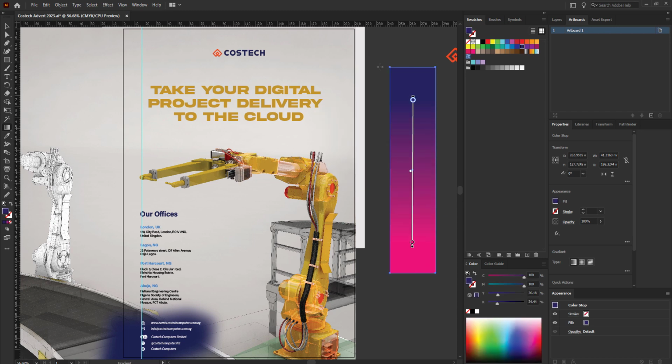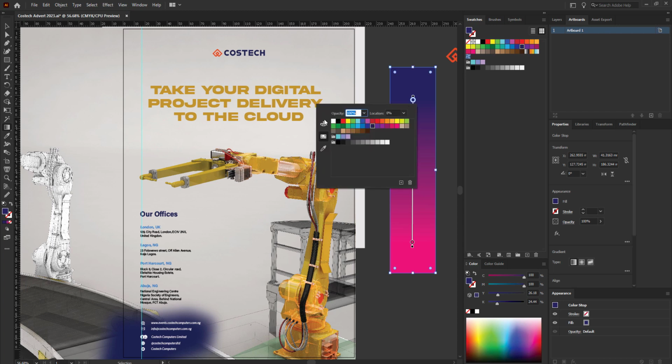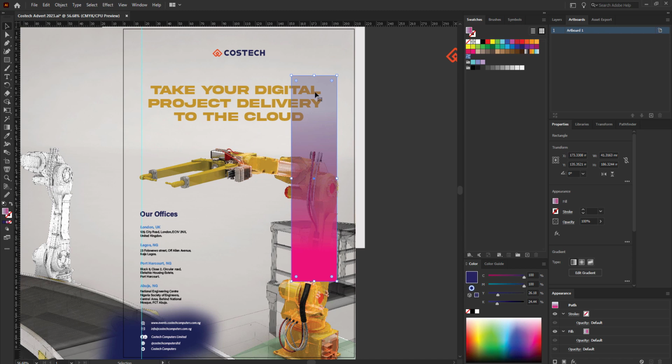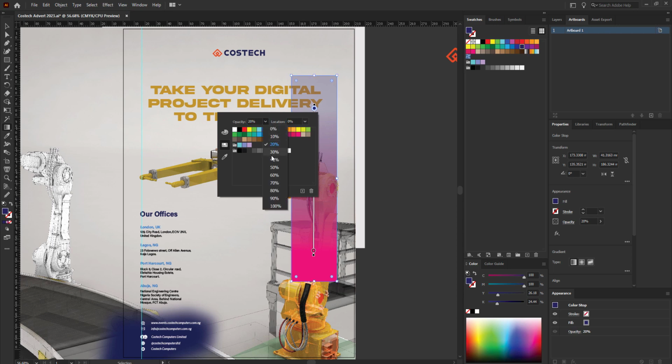Fantastic, right? Let me select the blue gradient now and change the opacity to 20. Can you see that? Let me put them on the background so that you can see the difference. Can you see that the blue is still there, right? Go back to my gradient, change it to 30. Can you see that it's getting deeper? If I change it to 50, can you see that it's getting deeper?